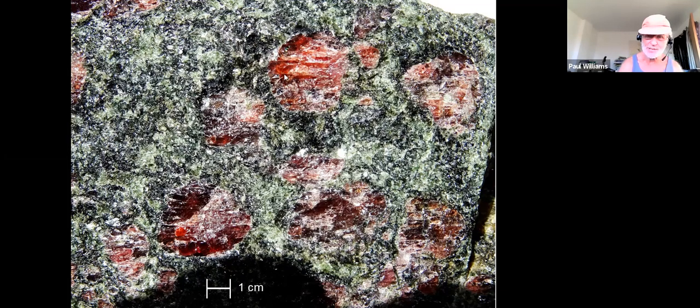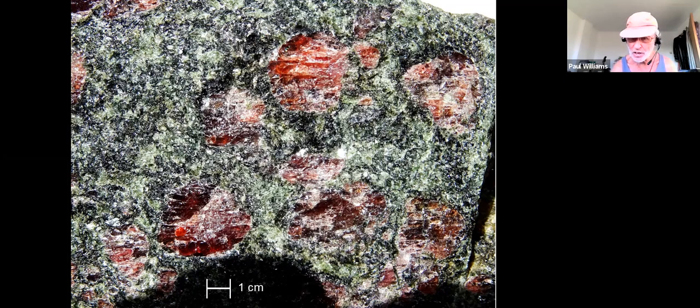But this is a pinkish red variety of garnet. And as I say, these are 2 to 3 centimeter size garnets, so quite large garnets.